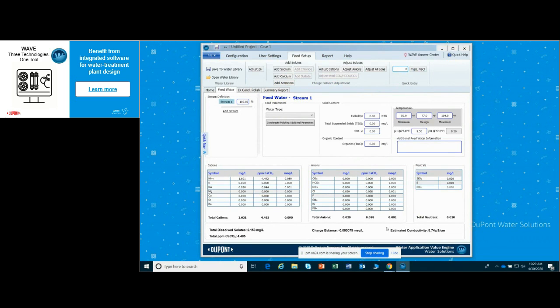So because of that, we're keeping lots of significant figures behind the scenes. So the pH in this case is 9.50. It's actually 9.50000. But that's used so we can do a good job with pH swings later in the design.